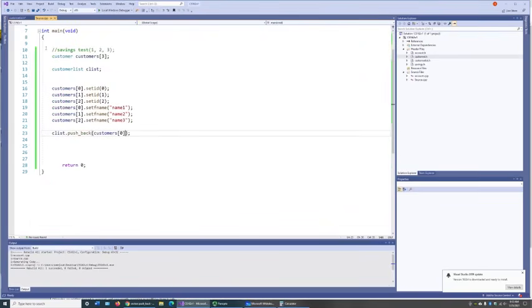And now we can come back and use the pushback function to push a customer onto our vector. And we're going to copy that a few times. Okay, we're going to push back customer 1, push back customer 2, and then we want to create a loop that will print the customers that are on the vector.